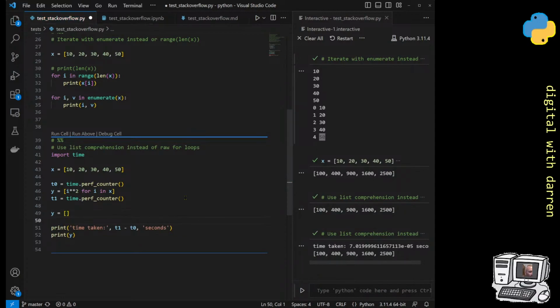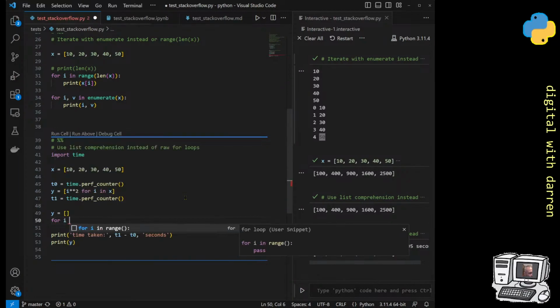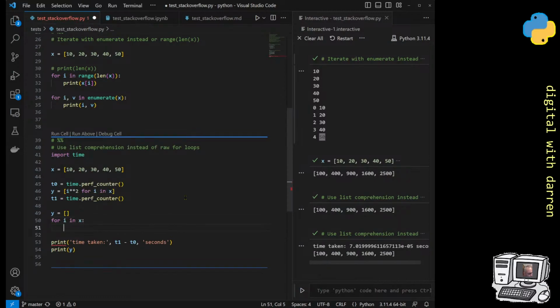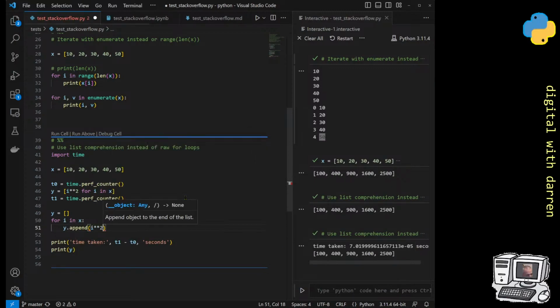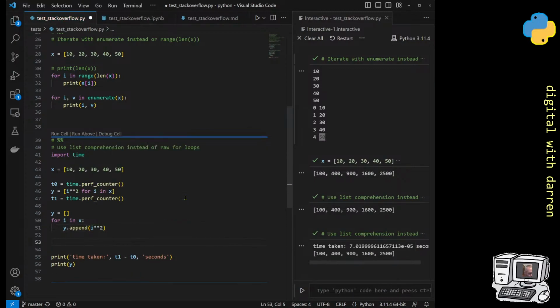This is the previous method of doing it, and then you do for i in x, and then something like y.append(i squared). So you'll be appending. We've got the T1 perf count already done right over here.